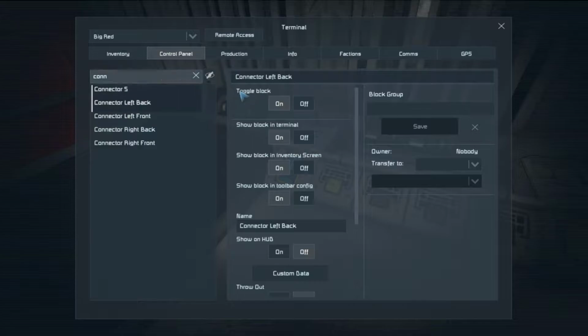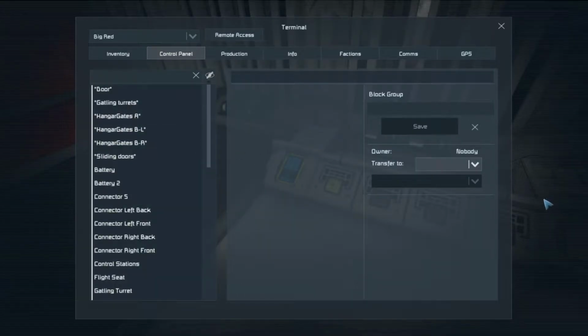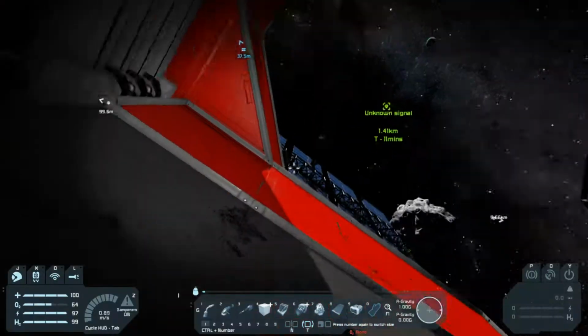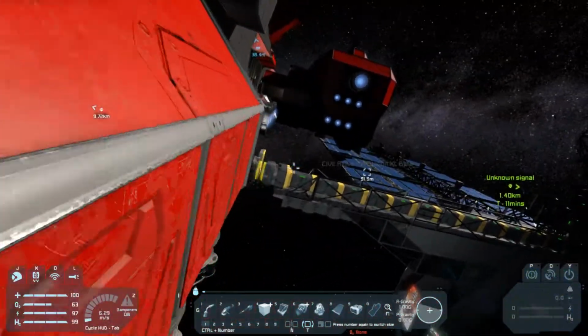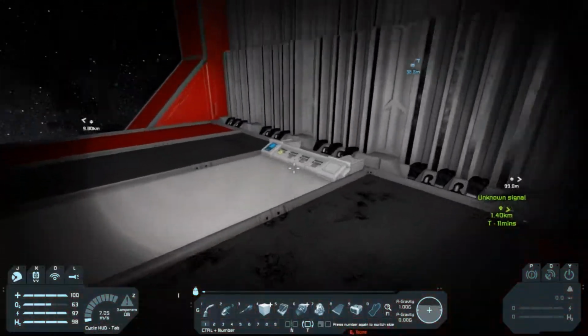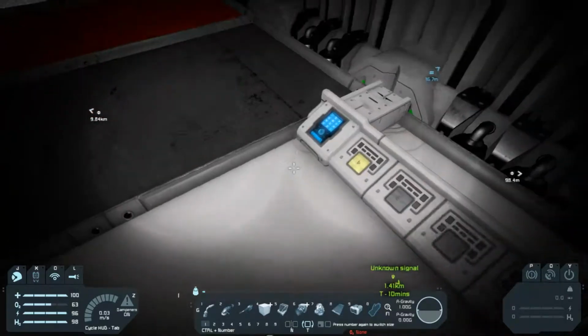Okay. Because I had to paste this in ship. Wow, this ship in from creative. There we go. It's all unowned. But we can now lock our connector. And that will let us see what they have to trade, I believe.